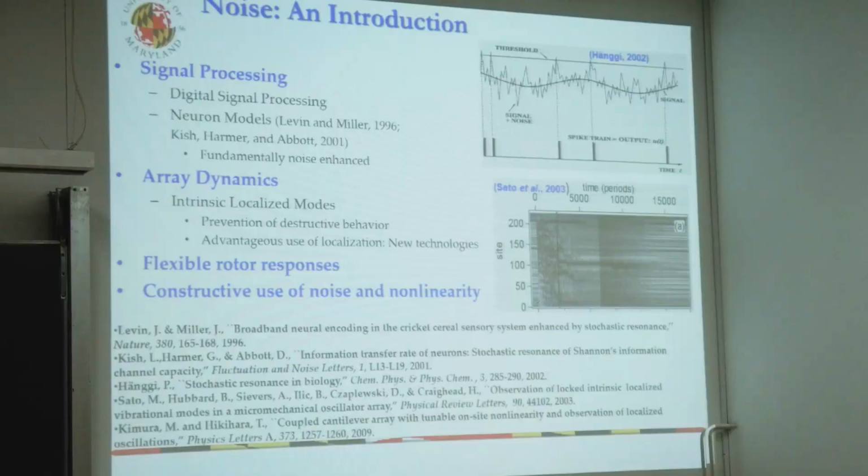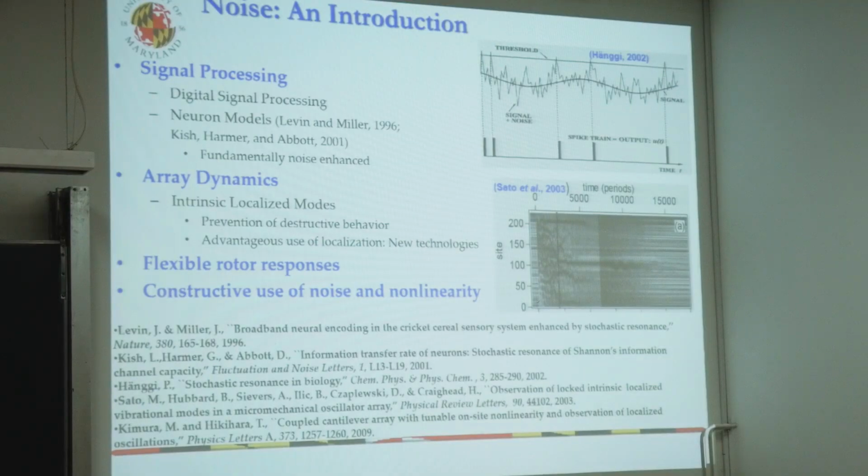So the question for us is, if we have a periodic response such as this in a coupled oscillator array, how might one use noise to steer that localization, or perhaps even suppress it, or induce it to shift to a different location? We're also interested in looking at how it may be used in other contexts, like flexible rotors, where we might have whirling motions. Could I take the system from one orbit and push it to another orbit of interest? One thing which you don't see in this list of things is trajectory control, which I'll allude to briefly as we go further.